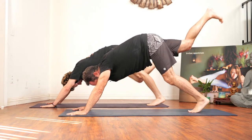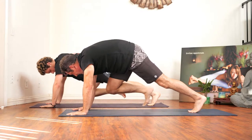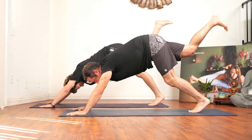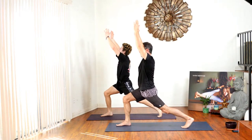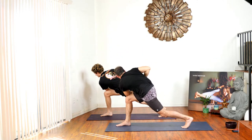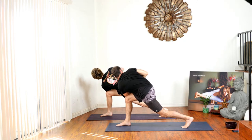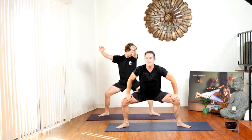Inhale your right leg up and bring it to your right elbow. Inhale your right leg up again, bring it to the front of the mat, stay on the ball of your left foot and come up into a crescent. Bring your hands into a prayer position and do a prayer twist over to the right. Now come up to a star — like you're making a star — and then come into either a horse dance or a goddess squat. Bring your hands out to the side.